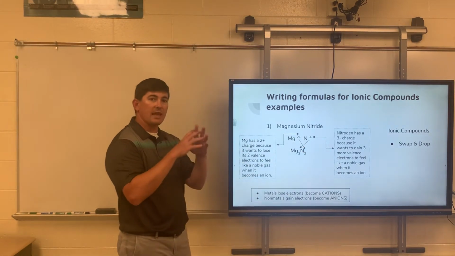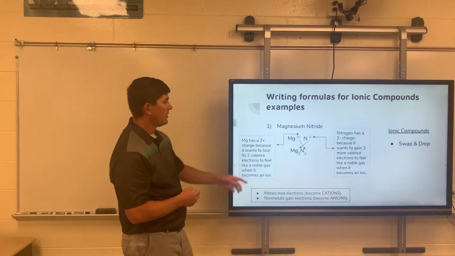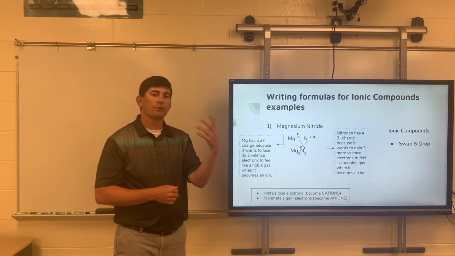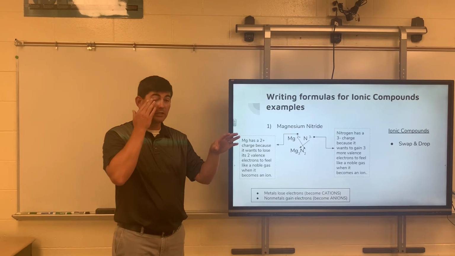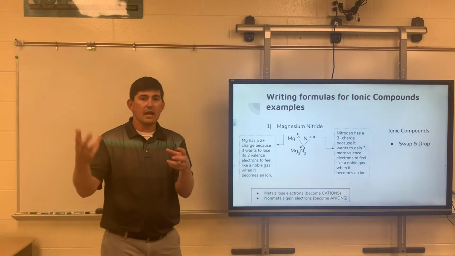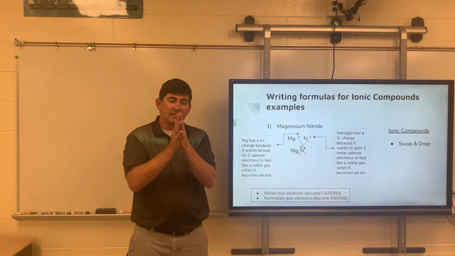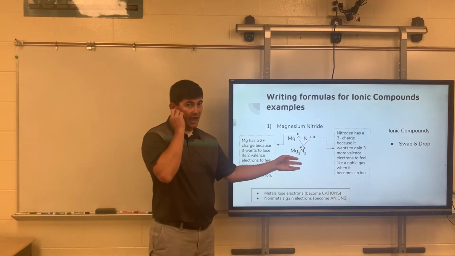Okay, that's making the charge here to be balanced. Okay, because the magnesiums, each of them are +2. So if I have 3 of them, 3 times 2, that gives me a charge of +6. Well, each of the nitrogens is a -3. So 2 times the -3 gives me a -6. So the +6 and the -6 balance each other out. It adds to 0. So I have a neutral compound, which is what we have to end up with.